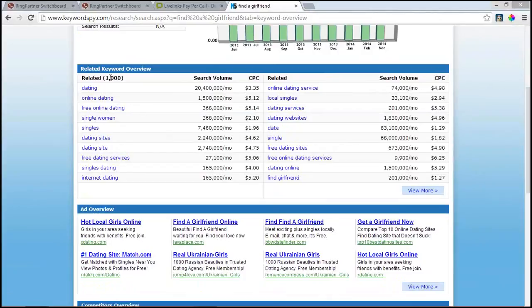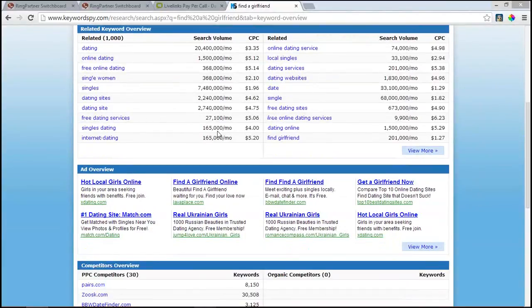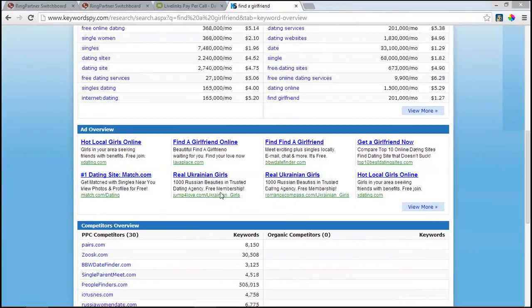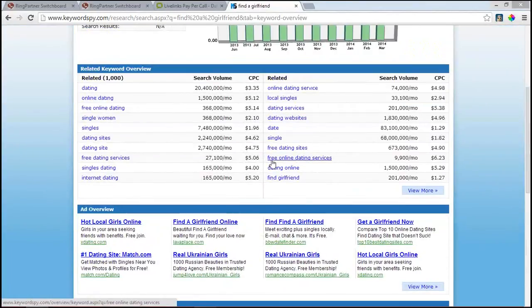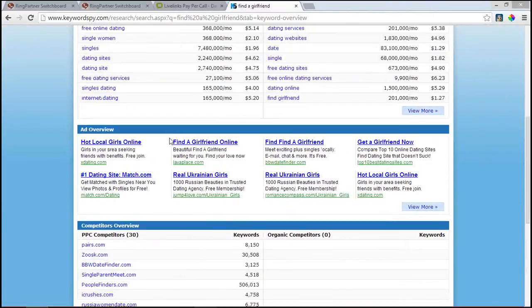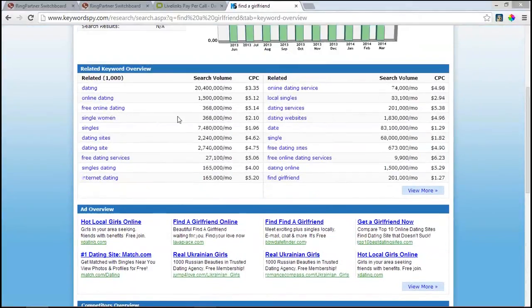It also gives you a bunch of related keywords, which can help you start trailing down and finding better ideas. It gives you ad copy ideas. It tells you who some of your top competitors are going to be. You can find hundreds of thousands of keywords in certain verticals with a bit of research, and you get to see what's already working out there. So it's extremely valuable.